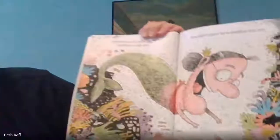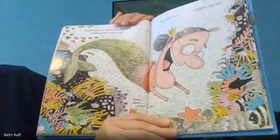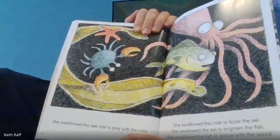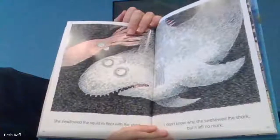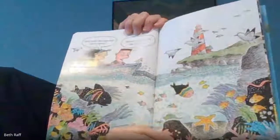There was an old mermaid who swallowed a sea star. She didn't swim far to swallow that star. She swallowed the sea star to play with the crab. She swallowed the crab to tickle the eel. She swallowed the eel to brighten the fish. She swallowed the fish to dance with the squid. She swallowed the squid to float with the shark. I don't know why she swallowed the shark, but it left no mark. Why didn't the sea star swim away? Without her brain, it's hard to say.